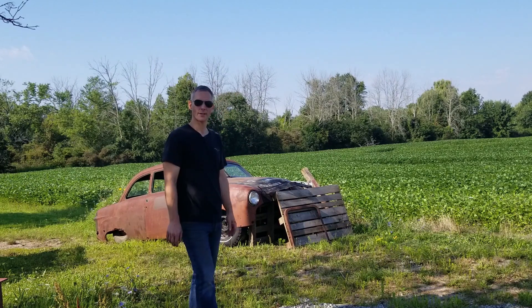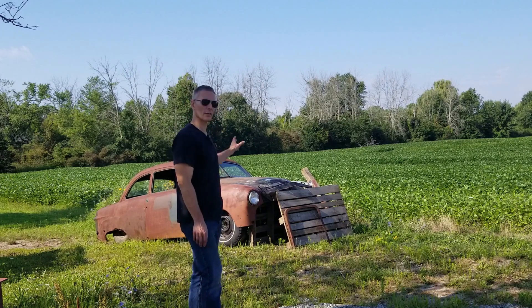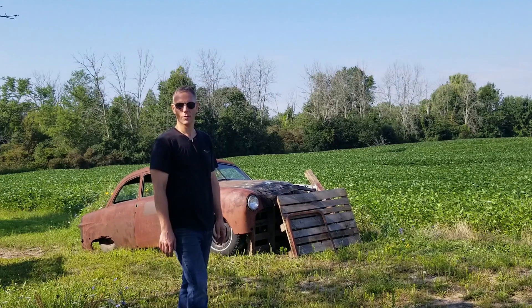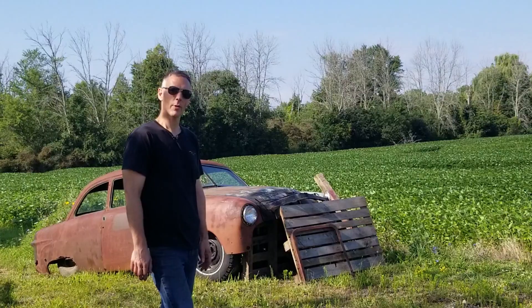Looks pretty good, eh? So a number of weeks ago, I got a lead on this car and was told the body was in pretty decent shape, that most of the glass is there — which is refreshing for a car that's been parked like this — and that it ran when it was parked back in 1983. So of course, I bought it. Sight unseen. And well, let's go see what we have.